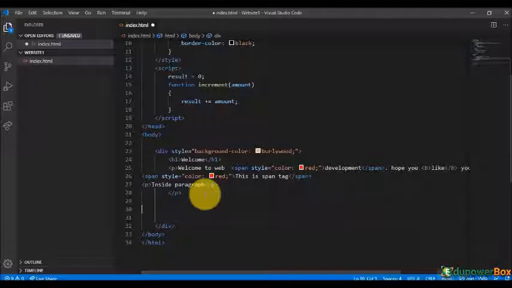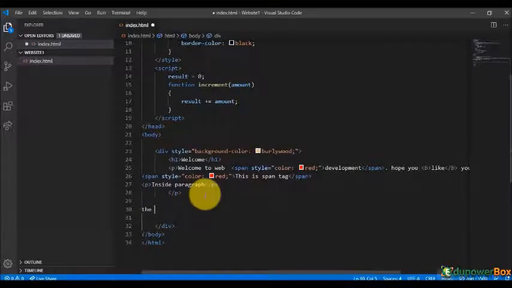The i tag is basically what is called italics in your normal Word document. The i tag defines a part of text in an alternate voice or mode. The content inside is typically displayed in italics. So anytime you hear of the i tag, you'll know that you're talking about italics. To do that, let me write something here.